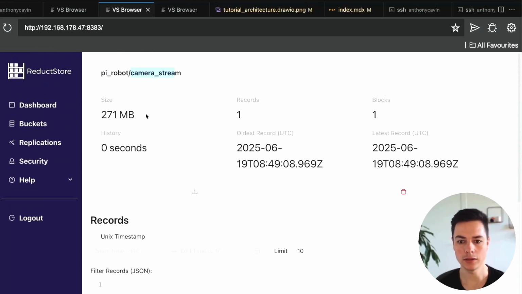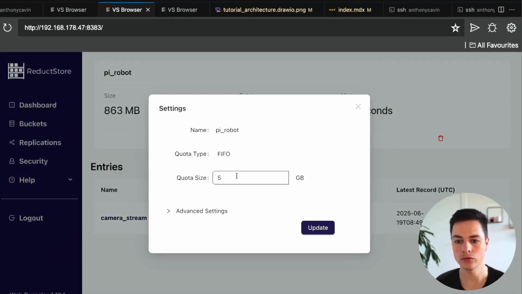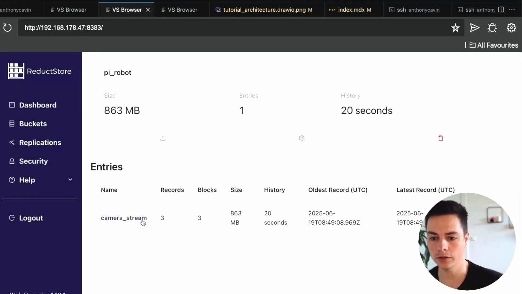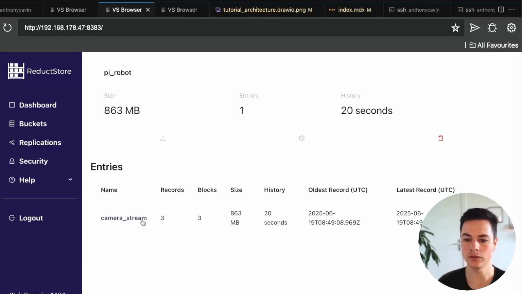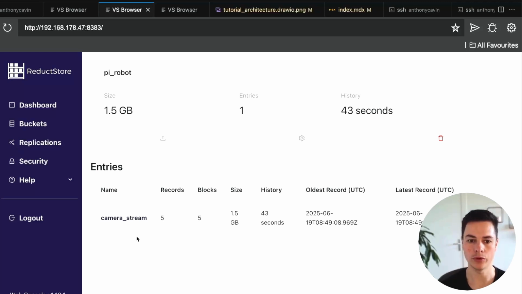And it has a FIFO quota, so it should not reach more than 5 gigabytes. Here it is for now less than a gigabyte, but as it increases, we will see that it will limit the amount of space it uses and start removing older files to make sure it doesn't reach more than 5 gigabytes.